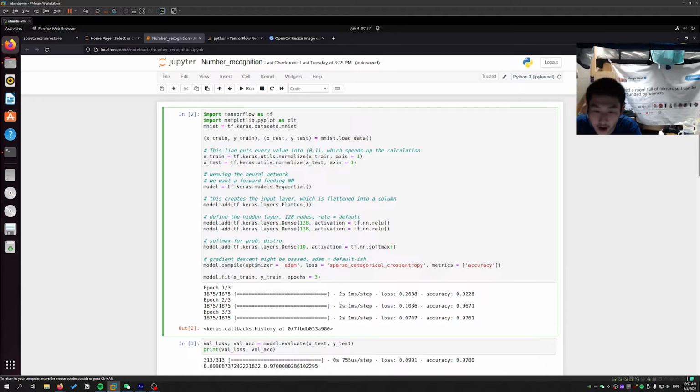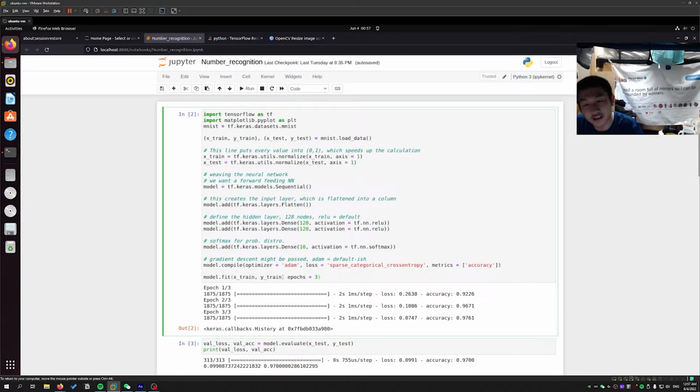Of course, then we compile the model with the optimizer Adam, the default, and the loss sparse categorical cross entropy. The loss function just evaluates how well your model is doing on a certain value, like high accuracy, high precision, etc. We are talking about accuracy, we want the most accurate prediction. So this loss function is calculated on accuracy.